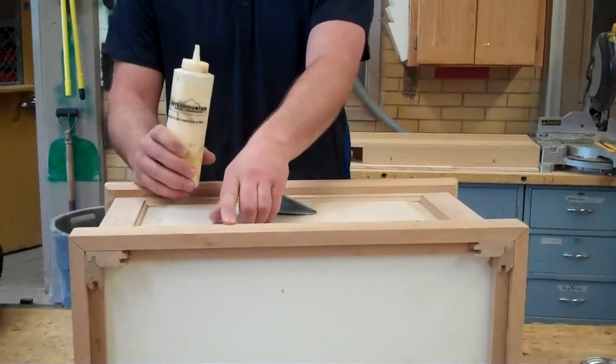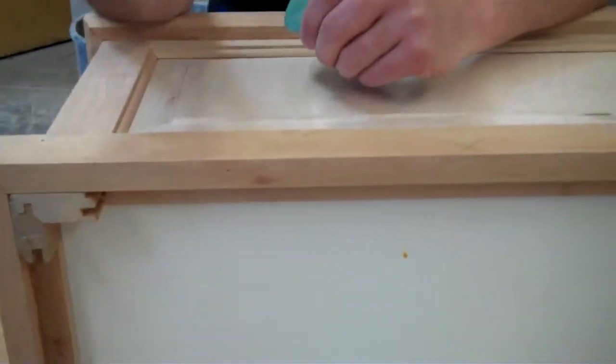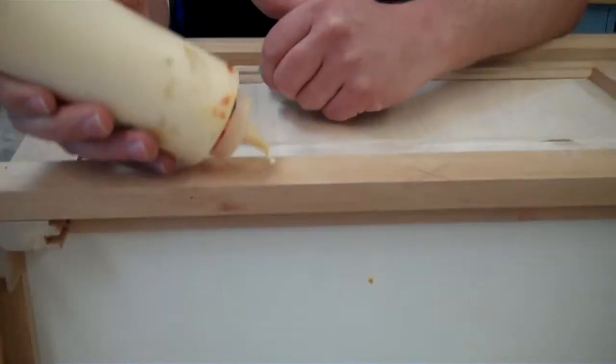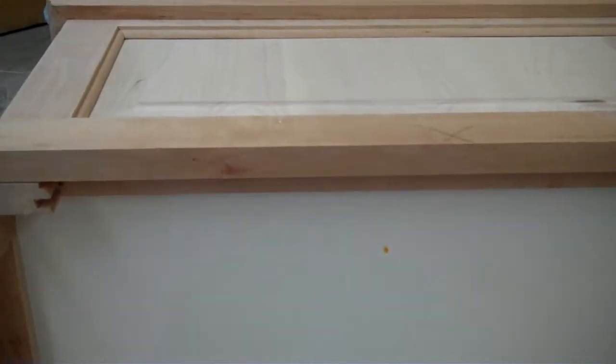So if I wanted to fill in this hole here with some glue and sawdust, what I would do is take a glue bottle. The key is don't do a ton of glue, a tiny bit of glue. Okay, a little dot or so. I may have even done too much there. I'm going to scrape some of that off. And then you want to build up some sawdust.